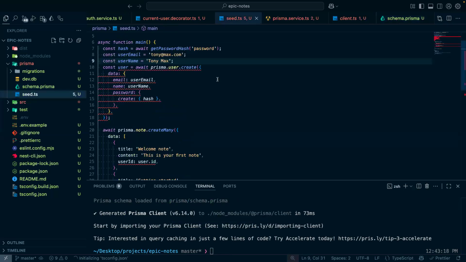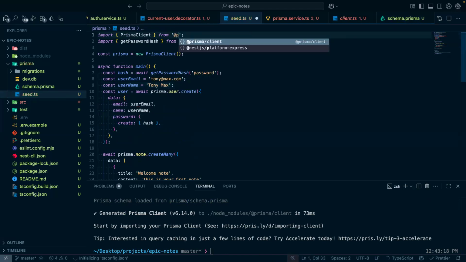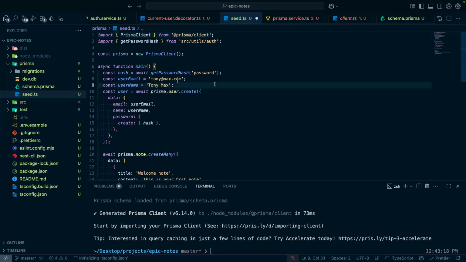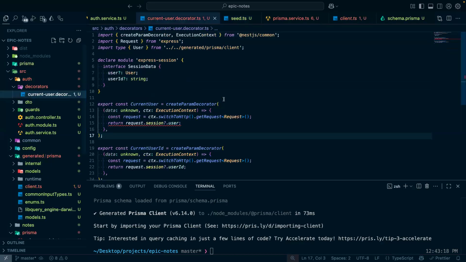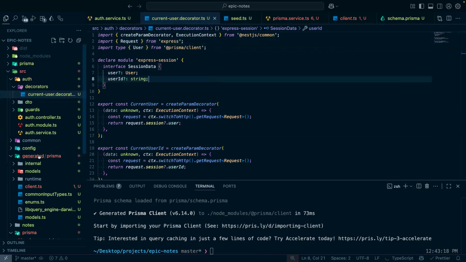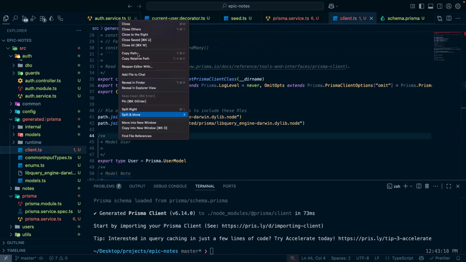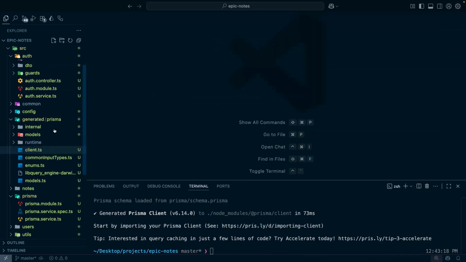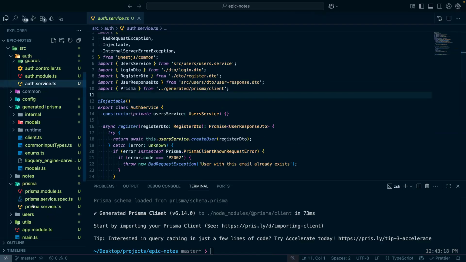Okay, so now we can go ahead and instead of doing this, we say @prisma/client. Prisma is happy here. So it's good to look at the docs sometimes. At Prisma client, this one is coming from the node modules. So in the latest versions of Prisma, we don't have to do this, but it seems Nest.js has not supported that.